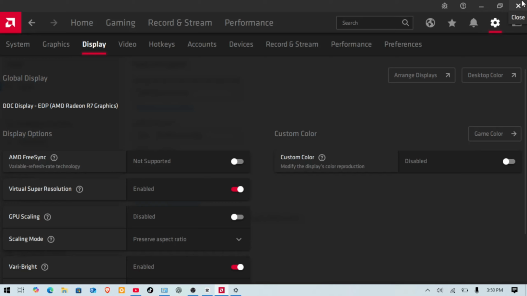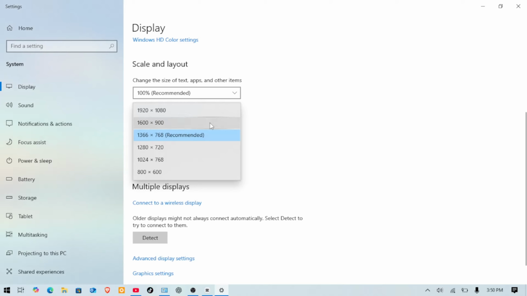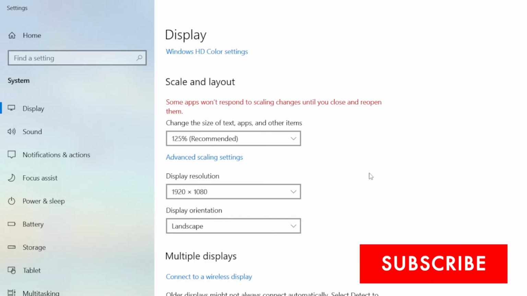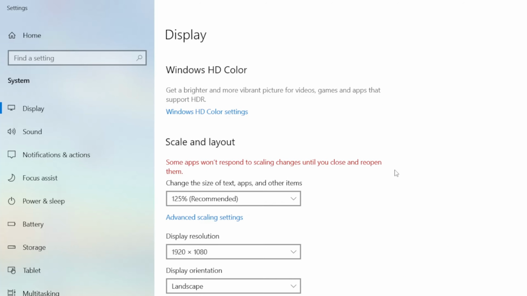So we're going to close this, and when I come back to display settings, up to display resolution, you can see that I can change up to 2K, that is 1920 by 1080, and I'm not going to have many problems doing this. So when changing, when I click here, your display will flicker, but it will return to normal. So you click keep changes. So that's how you do it. It's that simple, guys.